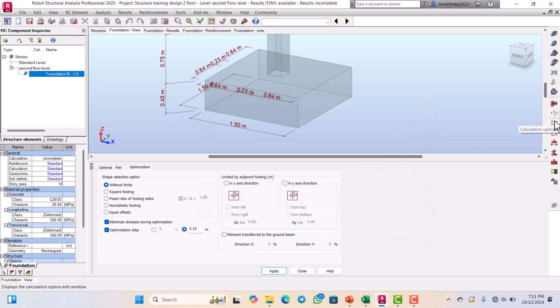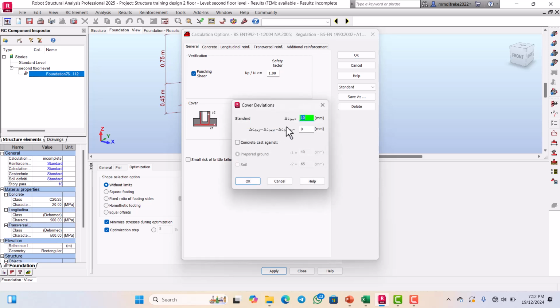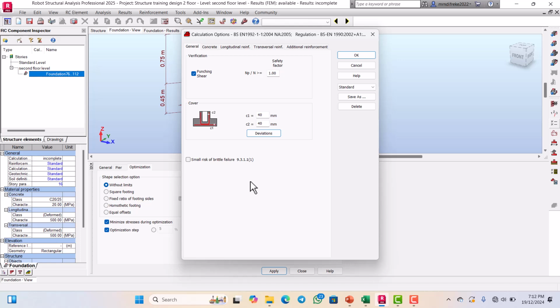So I will come to calculation option. Under general, the column cover is 40, taking 40 as my cover to column. Then under deviation, I have 10 mm standard deviation, which is okay.